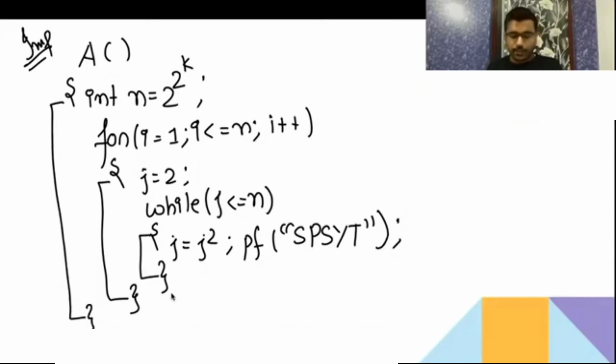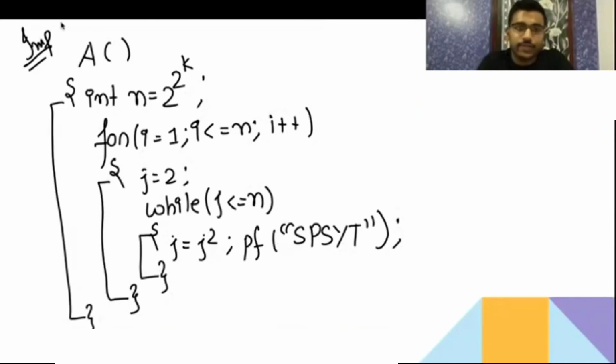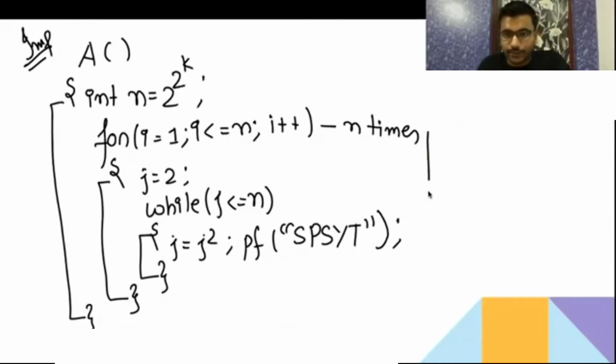Now try to find the time complexity of that. When k is equal to 0, see one thing here, for i equal to 1 it is going to execute till n times. Okay, so it is increasing with step 1, it has gone n times. i is 1 then 2 then 3 then 4, 5 like this, it has increased n times. So take when k is equal to 0.